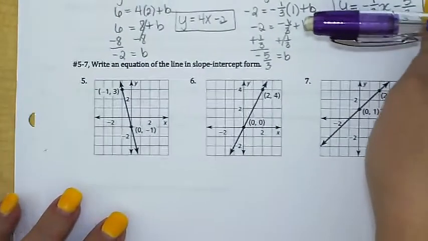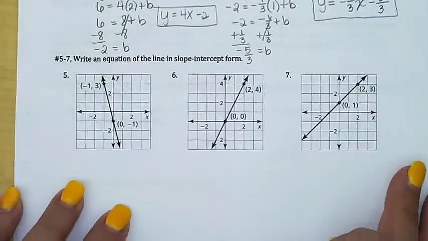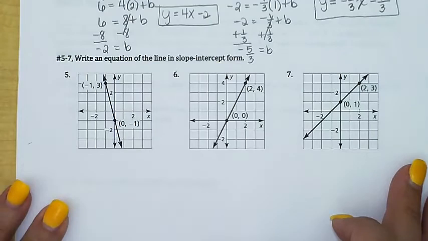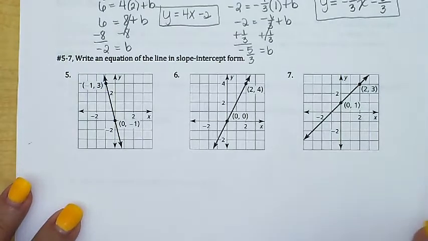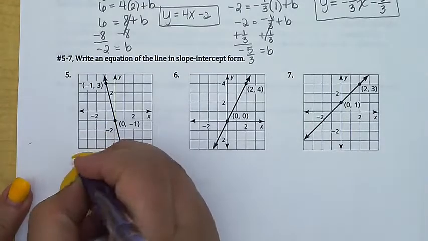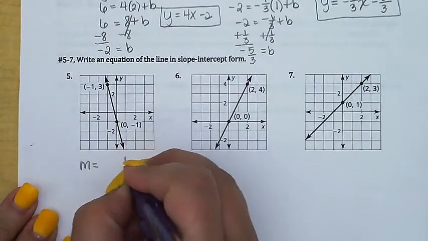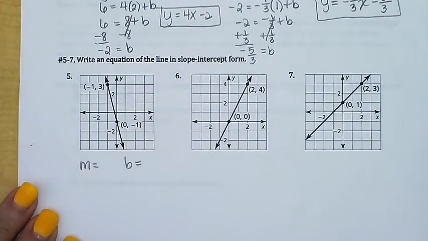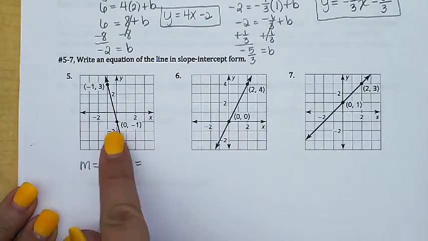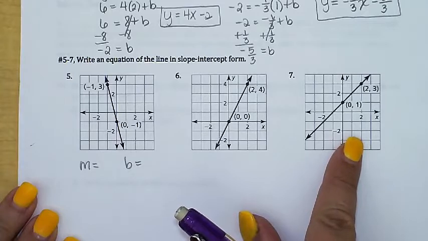Let's talk about writing the equation of a line in slope-intercept form if what you're given is just a graph or perhaps a couple of points from a graph. So remember, I'm going to keep saying this throughout this whole lesson: there are two ingredients we're going to need. We're going to need the slope and we're going to need the y-intercept. The good news is we have a graph in front of us that's going to guide us.